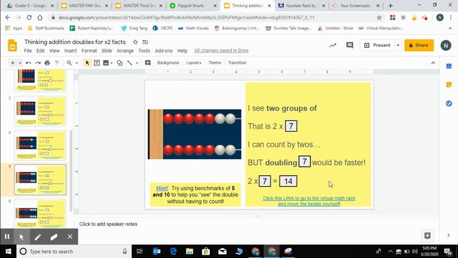It's all about moving you guys from needing to count to not needing to count anymore. And then anytime you can see a 2 fact, you can just use your doubles addition facts because none of them will be hard for you. So these slides are available for you to practice to get really good at this, and then we can use these 2 facts to help with other facts.